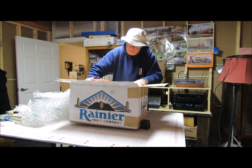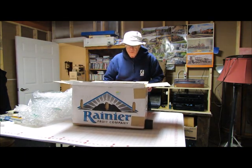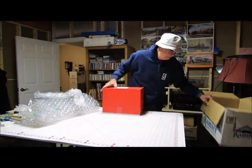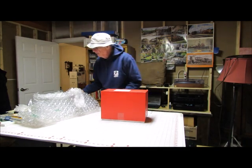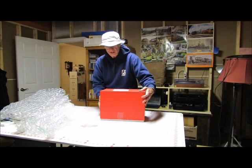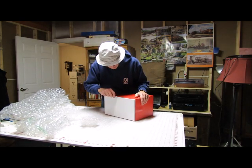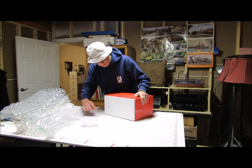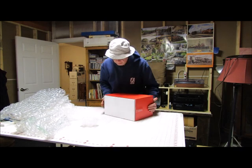Now let's see what is in this red box — probably some red apples, I would guess. I think we can dispense with that part. I think he's got everything wrapped up here really good. So let's see what's in this red box here. I wonder if it's Macintosh apples or some kind of apples. Anyway, let's see what kind of apples he sent me.